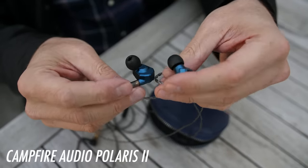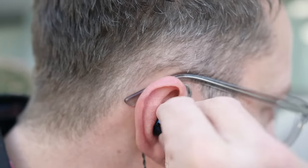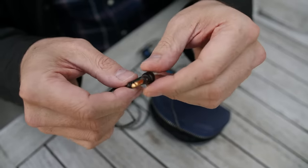Many people have commented on them in that true wireless IEM video, but also these made an appearance in my AudioQuest Dragonfly Cobalt video, and I've been listening to these for months. And why do I keep coming back to them? Well, because they're bloody awesome is why. It's a hybrid design, there's a dynamic driver, balanced armature, highly V-shaped in their frequency response. That was a deliberate move by Ken Ball to voice them that way. He wanted to make an earphone that was great for electronic music, which I love, as well as the indie rock, rock and roll, and other stuff that I really like.